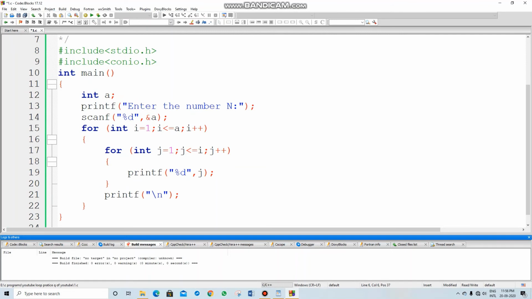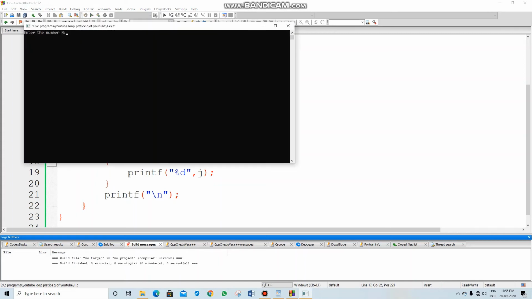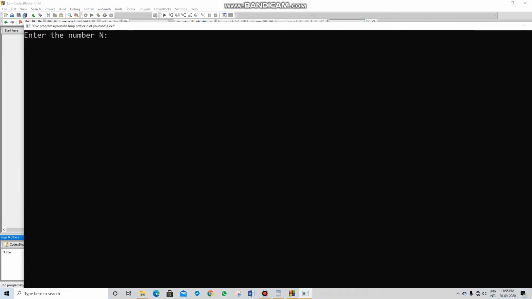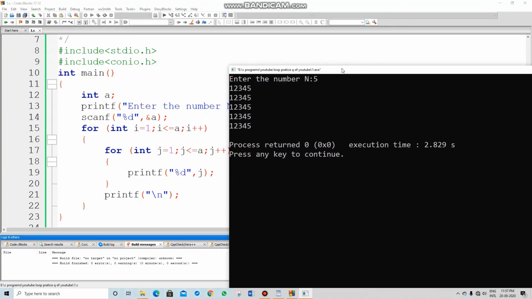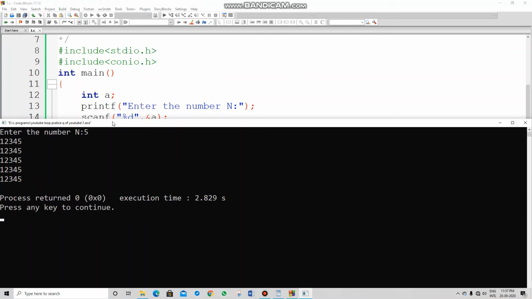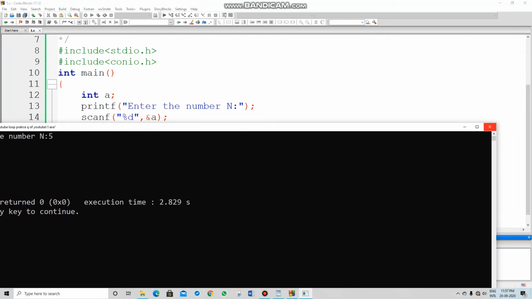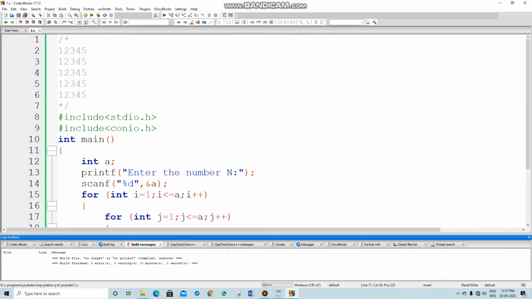So the simple change over here would be converting this I to a, and so this is the only change, and just see what happens. Yes, we got our output. It means that on changing a single variable, the whole output gets changed. This is the most interesting thing in C language and in other coding languages also.